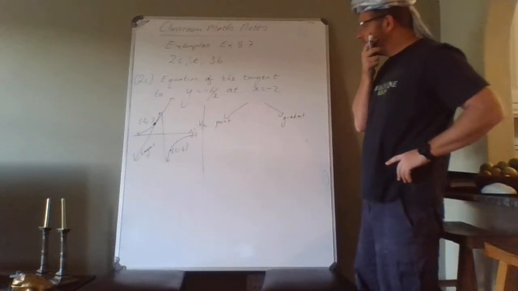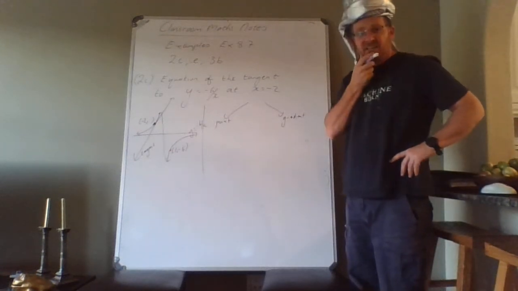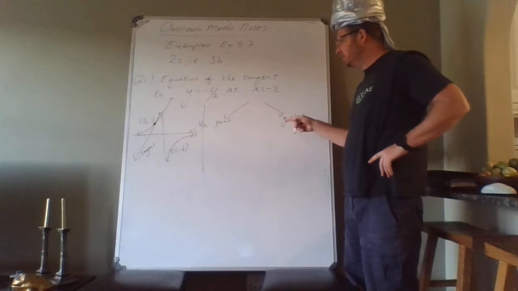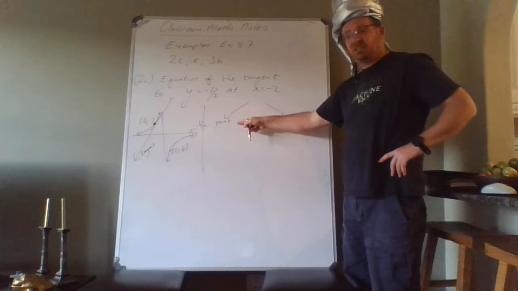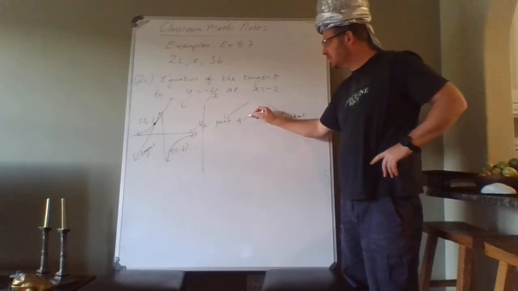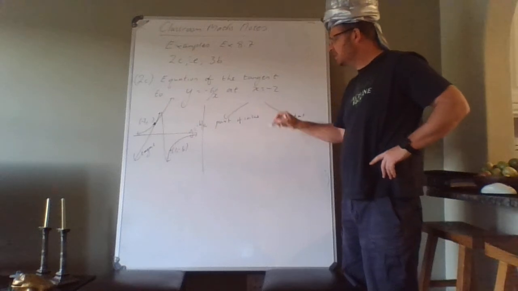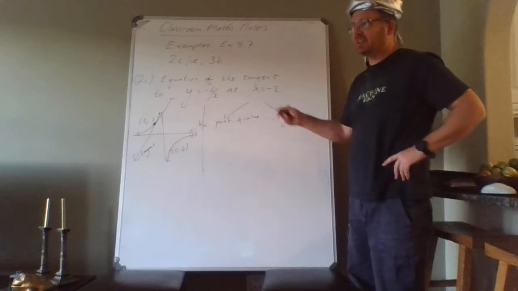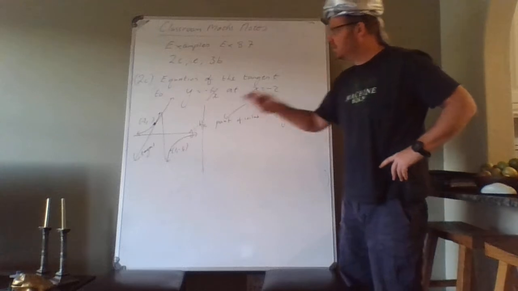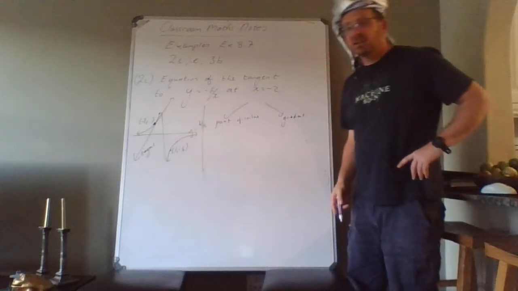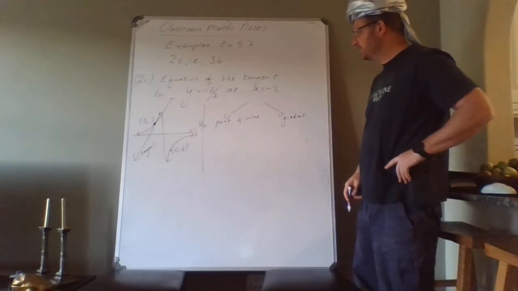So what are the two steps when you find an equation of a tangent? Well, it always uses two processes. Number one, I need the point of contact. In other words, I need the y-coordinate at your point of contact. And number two, I need the gradient. Right, go find those two things. Go find the point of contact, go find the gradient of the tangent.